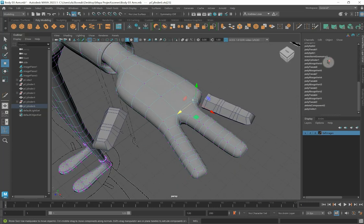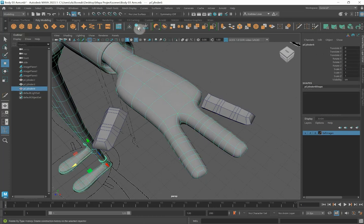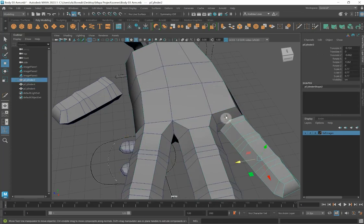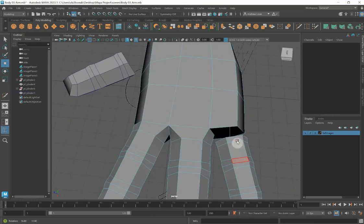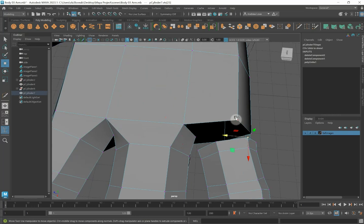And the other thing is, look at the history generated by doing that. So I'm just going to go object mode, delete by type history. And then what I can do now is go 1, face. Well, actually, let's combine those 2. Combine. Then go face, and then go you, delete, then go to vertex mode, get that one, shift select that one, because we've combined, merge to center is not the last thing that we did, so I have to go and do that. Now I can get that one, shift that one, and go G, and then that one.